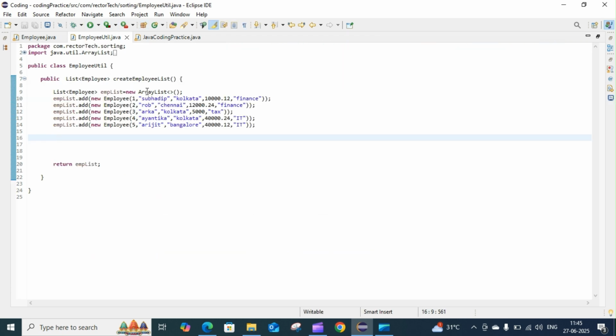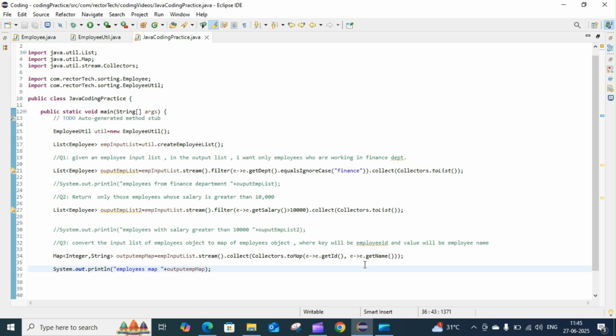So we have the ID and the name. Suppose you wanted the key to be employee ID and the value to be the employee object itself. You could have given something like this. In this case, I need to change the return type here also to Employee, because the value will be an employee object.